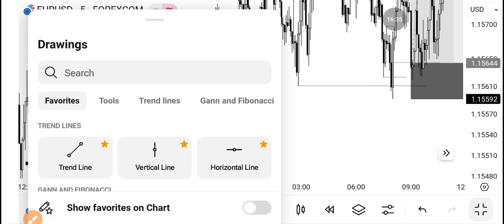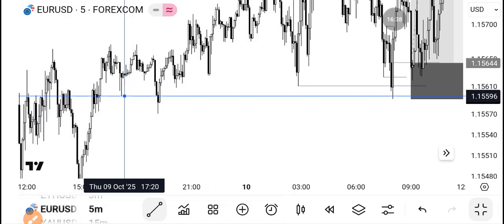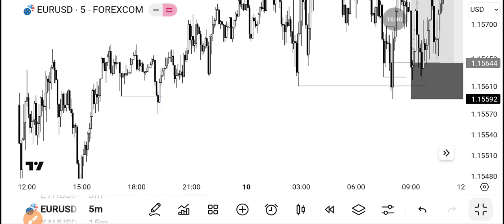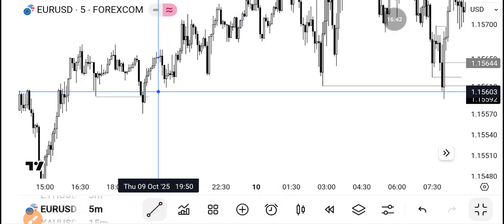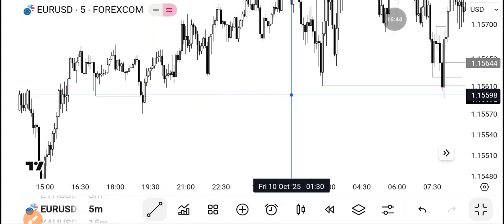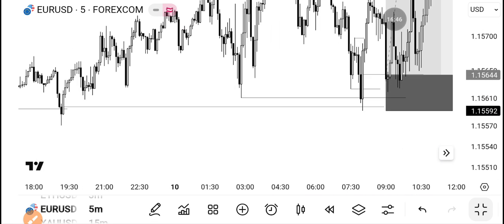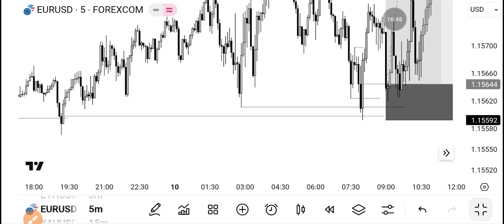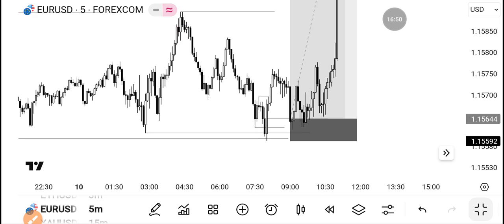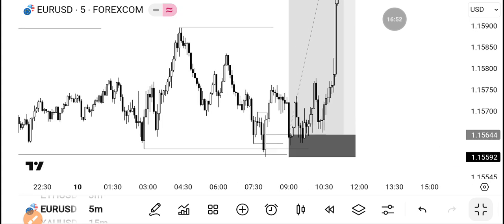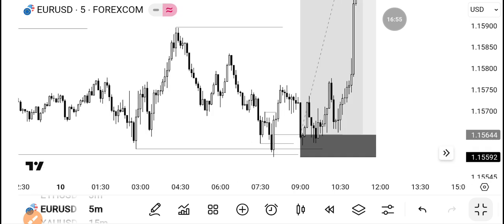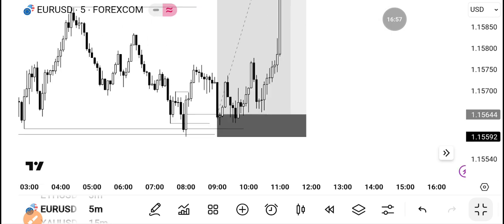You can look at the first key level that price reacted from. This is it. Sweep. Look at the key level here. Yes, if I'm not mistaken. Yeah, you can see it. This one is well in the advanced area. If you want to learn it, you can meet me privately. But learn this. This is the best.